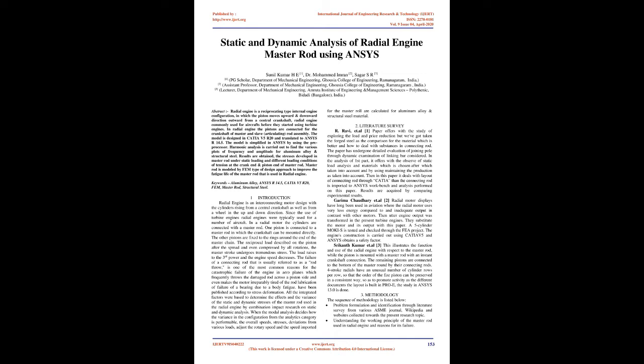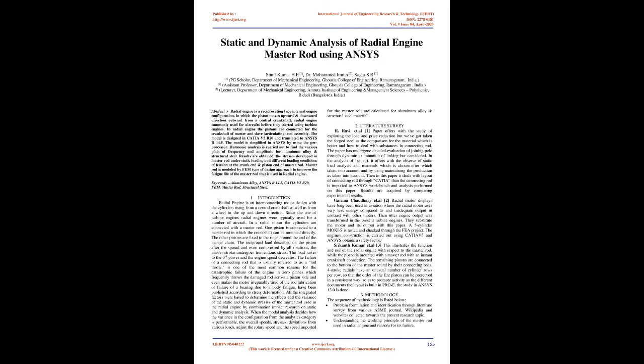The reciprocal load described on the piston after the spread and even compressed by all rotations, the master rod undergoes tremendous stress. The load raises to the third power and the engine speed decreases. The failure of a connecting rod, that is usually referred to as a rod throw, is one of the most common reasons for the catastrophic failure of the engine in aeroplanes, which frequently throws the damaged rod across a piston side and even makes the motor irreparably damaged.